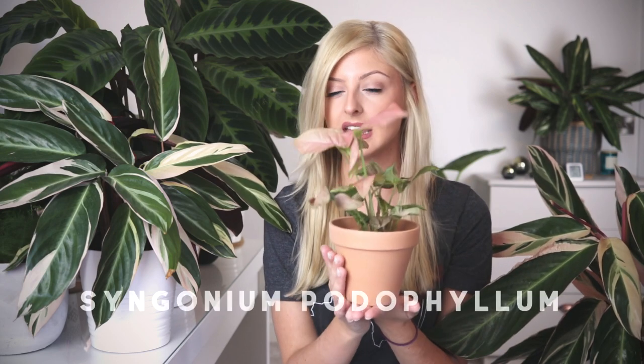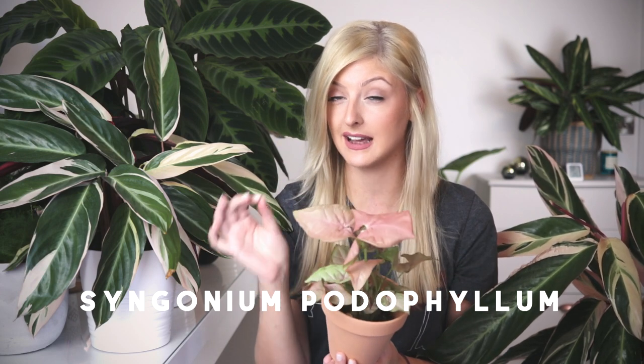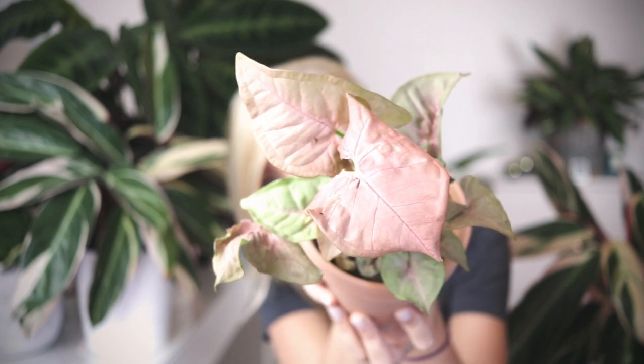This next plant is one I actually mentioned I would have wanted in my houseplant declutter video. I think it is called a Syngonium, also known as an Arrowhead plant. If I'm wrong about that, let me know in the comments. These are plants I'm just not knowledgeable of — I'm knowledgeable of Calatheas and some Alocasia, but outside that and outside the regular houseplants like Philodendrons and Snake Plants, I'm not actually very knowledgeable. Let me show you this closer up.